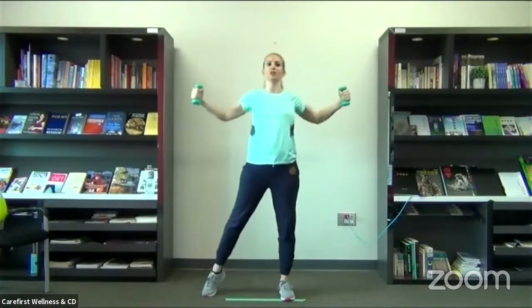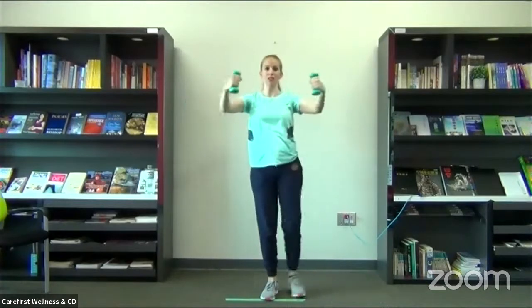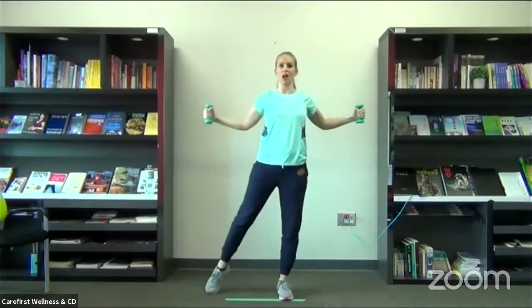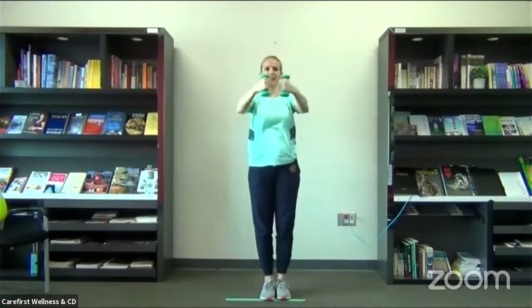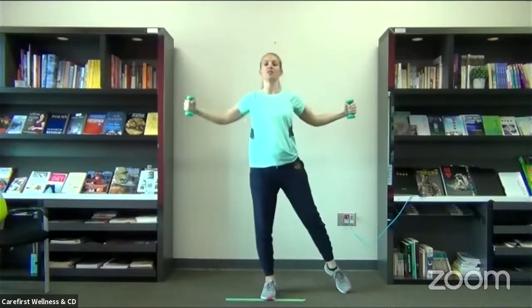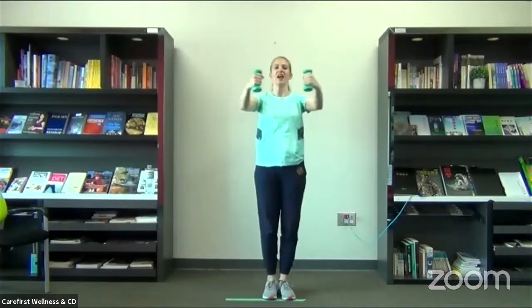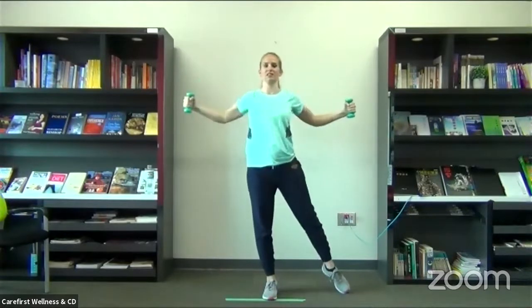Now we're going to tap our toe out and bring it in. Opposite toe out. And in. So we go fly and tap, in. Fly and tap, in. That's two. Fly and tap, in. Fly and tap, in. That's three. Breathing in and out throughout.